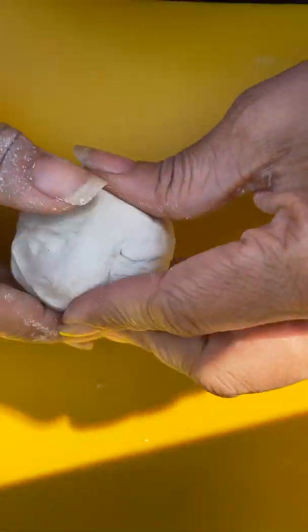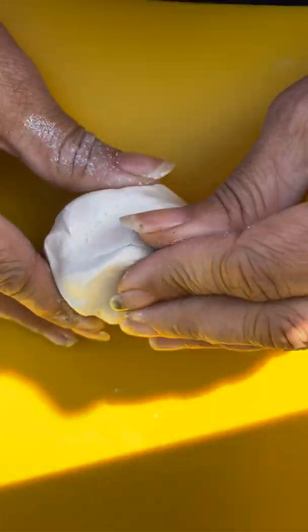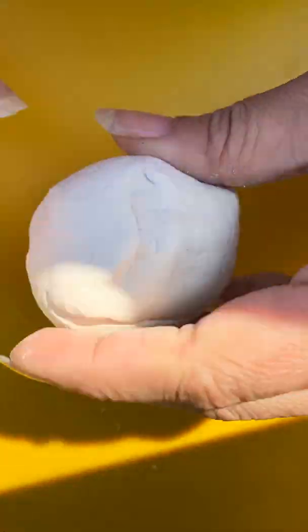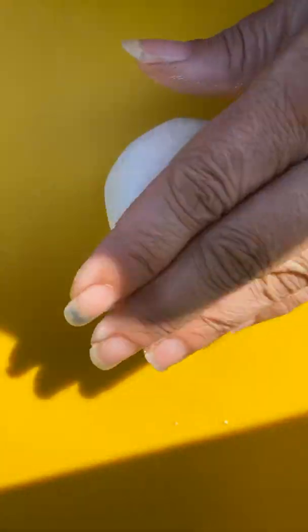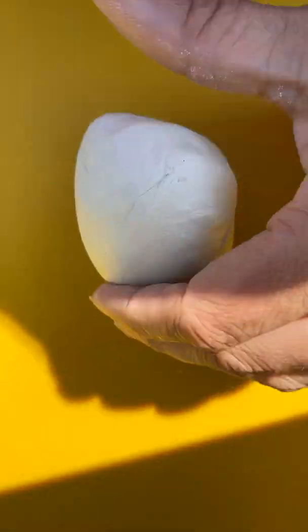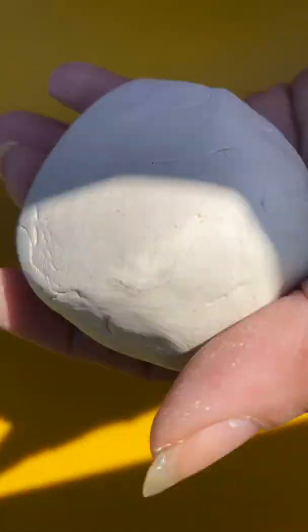So now that I feel like I've squeezed the air bubbles out, and you might want to continue doing that for a little bit longer, then you just start rolling it on your hard surface. If you roll it around, then it'll pretty much form your ball for you. If it looks like it's getting a little flat on one side, then you're going to want to roll it the other way.